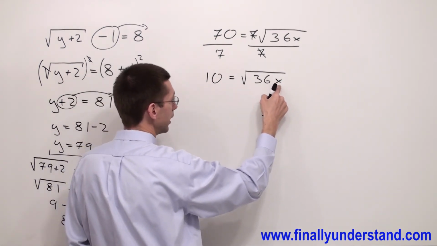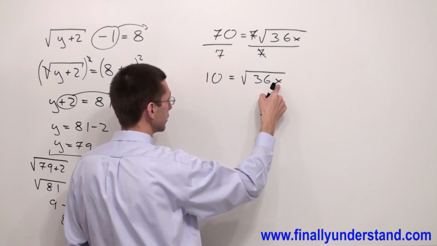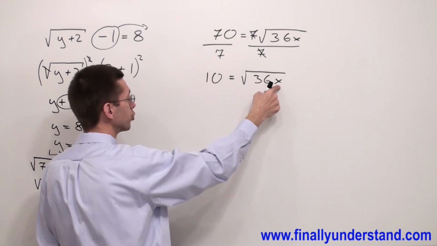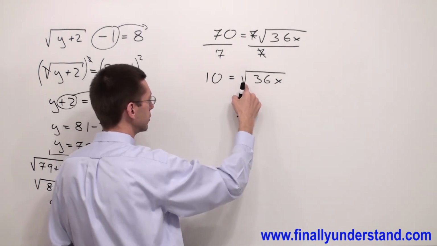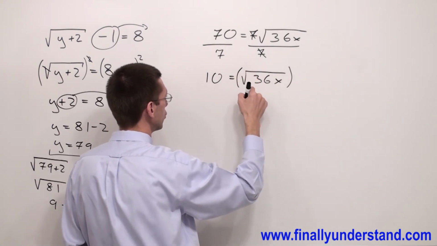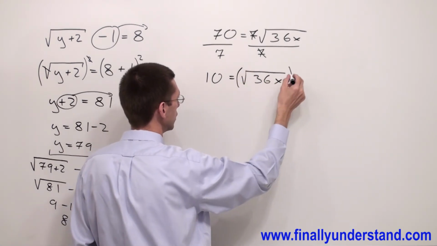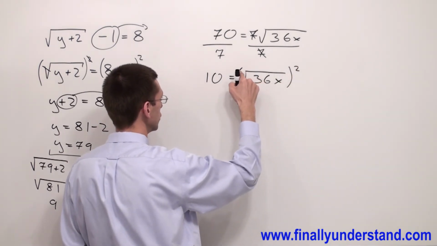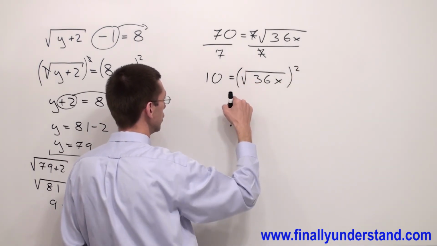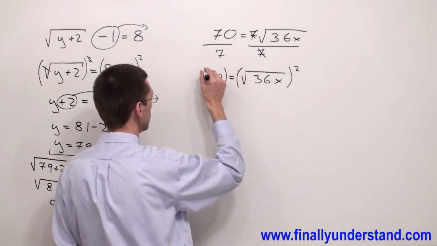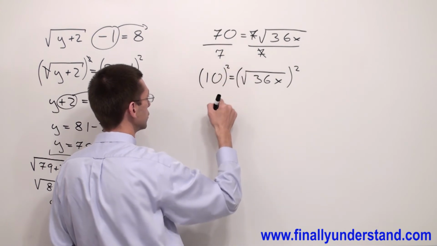My unknown x is under the radical sign. In order to pull out this x, I'm supposed to eliminate the radical. How can I do that? You have to raise the whole expression to the power which is equal to the index. Remember, anytime there is no number over here, there is an invisible 2. Whatever I did on the right side, I have to do also on the left side. I have to raise to the second power.